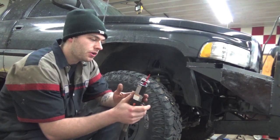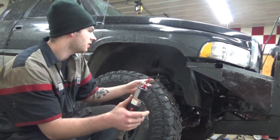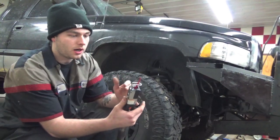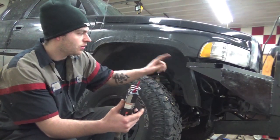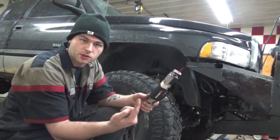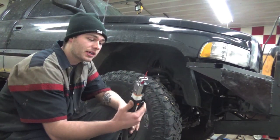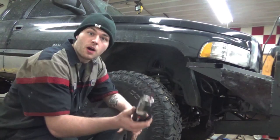So the first thing we are going to do is actually cut this plastic inner fender, which should be a cakewalk for this air saw. If you guys want to check out the video for this bumper build, you can check the link up right here. This air saw should just eat through this plastic fender like it's nothing. We're going to see what happens.